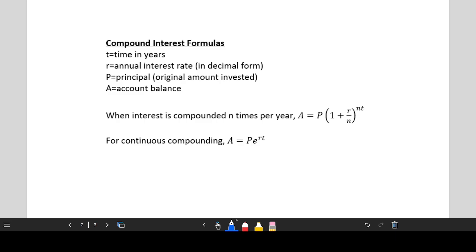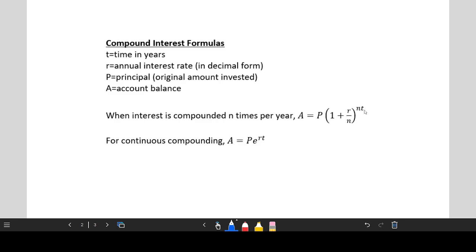And so there's different types of interest. Simple interest is just going to look different than this. Compound interest, as you can see here, is an exponential equation. So t is our variable once we plug all the other information in. And we've seen that exponential functions increase really fast. And so that's going to be the case with the compound interest as opposed to simple interest.